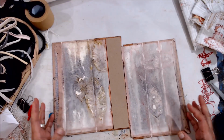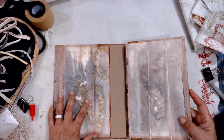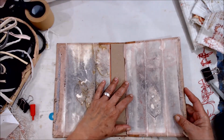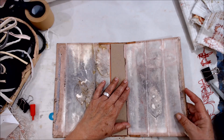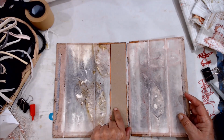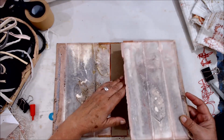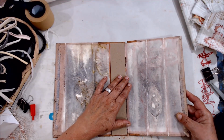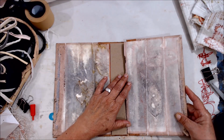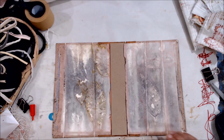Alrighty, so I glued this down and it's pretty dry. Yeah, running into problems because the inside part of the spine just kind of disintegrated. So it's like, okay, how am I going to attach this to that? There's not much overlap available for me to catch on with the glue.